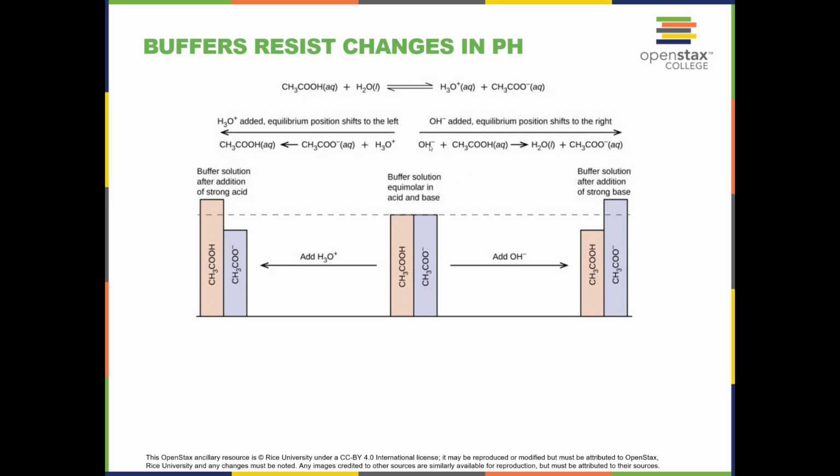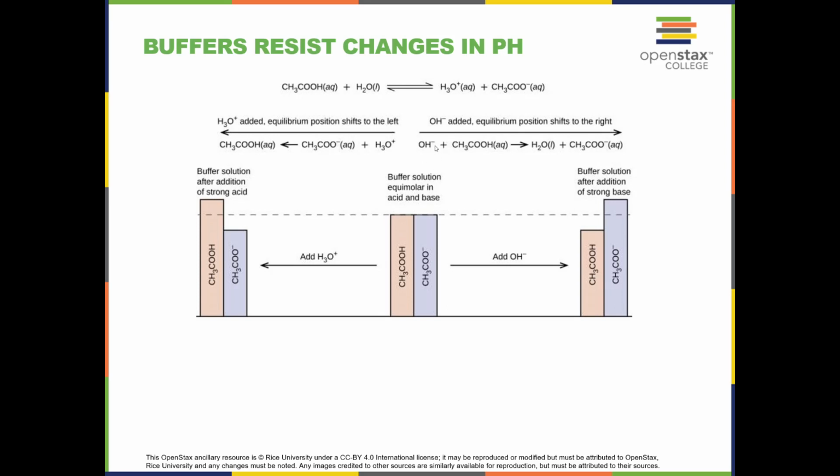Well, what happens if we add a base? If we add a base, the exact opposite happens. The OH minus reacts with the acid. In this case, this is the acidic proton. So the OH minus takes away this acidic proton, forms water, and more of the conjugate base. So the conjugate base concentration increases and the acid concentration is decreased because some of it reacted to form the conjugate base. Again, the conjugate base has a relatively minor change in the pH as compared to the strong base.